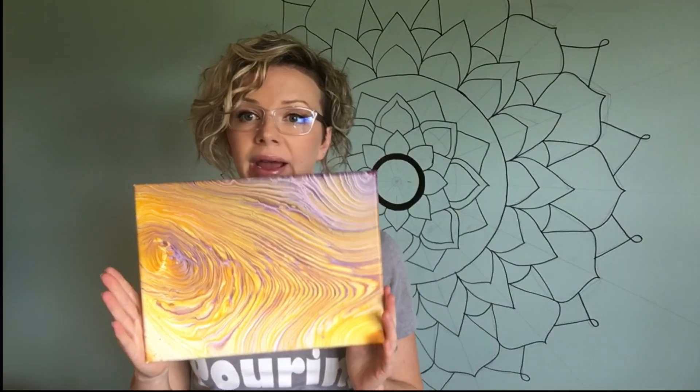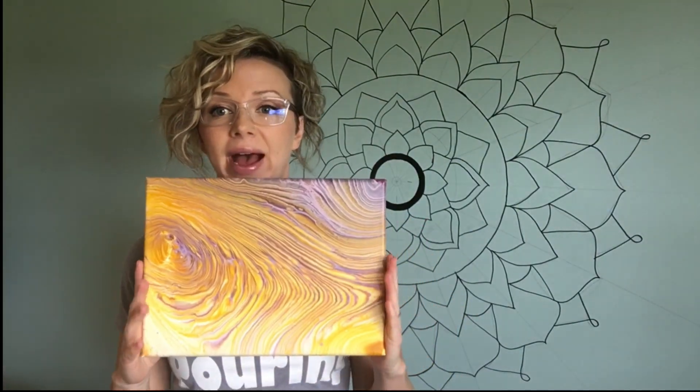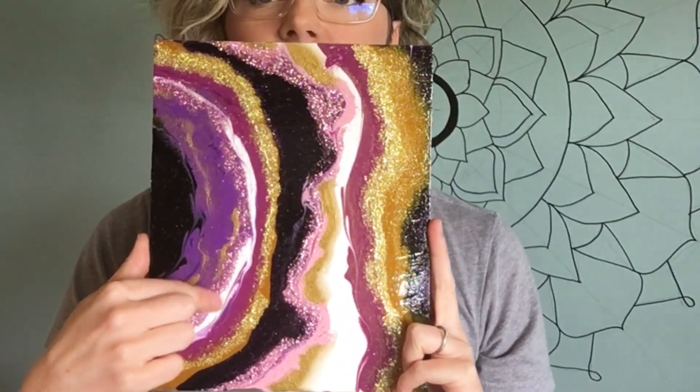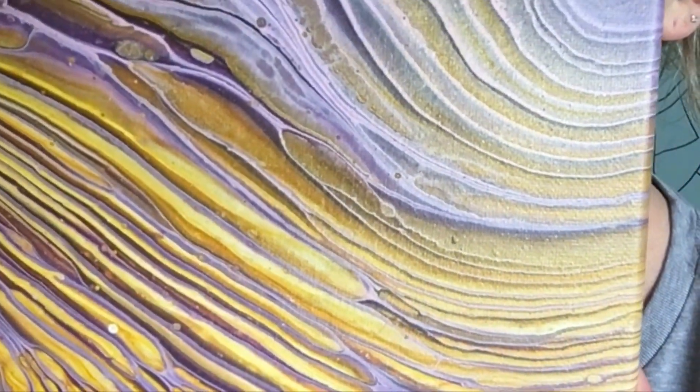By the time I got to this painting, I had already used pretty much all the dark purple — you can still see a little bit in here. I did add white — Liquitex titanium white — and a little bit of ivory black at the very end, which you'll see in the next clip as I pour the paints into my measuring cup. This right here is the painting I did with the original palette: almost black, a very dark purple, a medium purple, the yellow ochre, white, a magenta, and of course I added the glitter. I also made a gold metallic, which you can kind of see in there, and there was a little bit of that left to incorporate — so even in some spots you can sort of see that gold metallic.